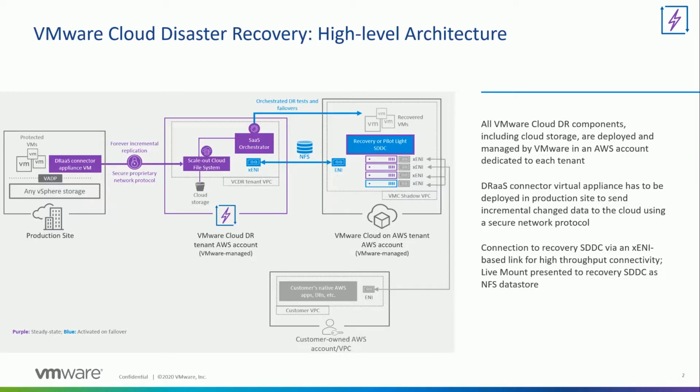Now, for this demonstration, a few of these components have already been deployed for us, and so I want to talk real quick about what you can expect in a clean environment. So when you purchase VCDR and you're setting it up for the first time, all of the AWS components will be created for you. That is part of our deployment process that happens on the back end, and that's something that support does on your behalf. So you don't necessarily need to worry about how to set all that up. It's taken care of for you.